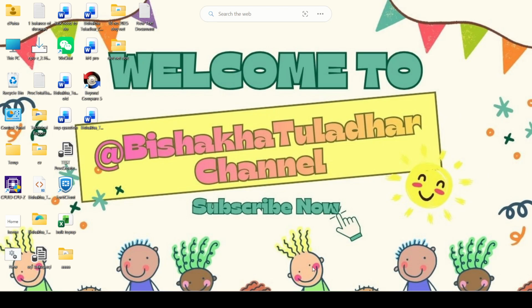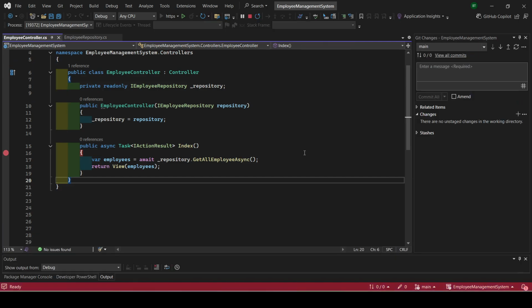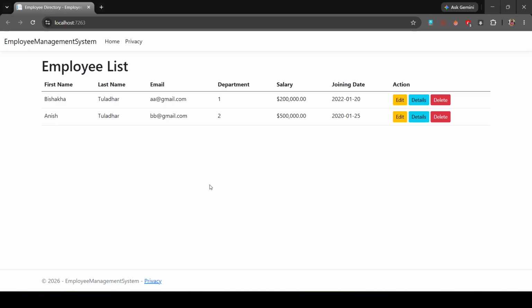First of all, we should open Visual Studio. Here we can see when we run this code, in the part 2 video we have already shown the employee list.